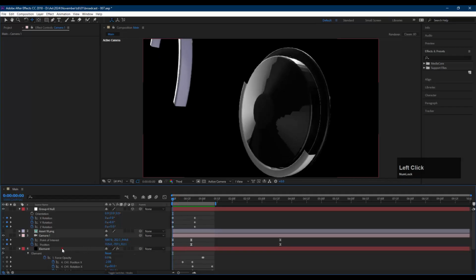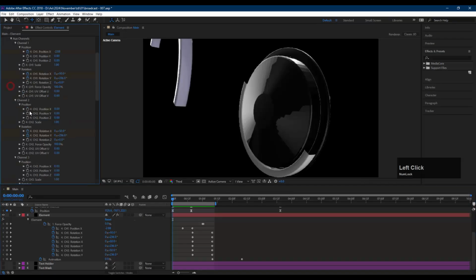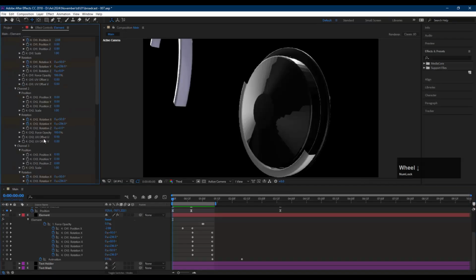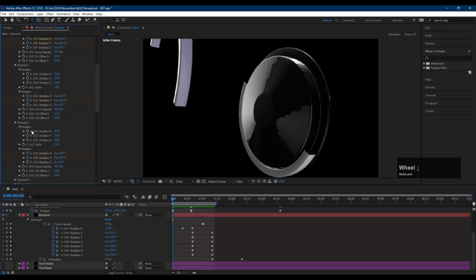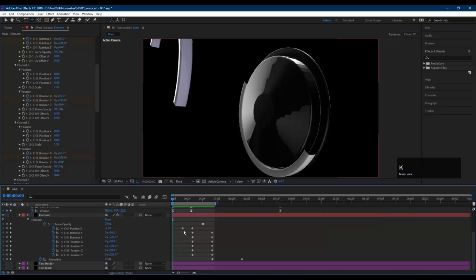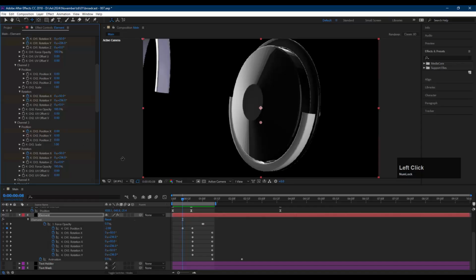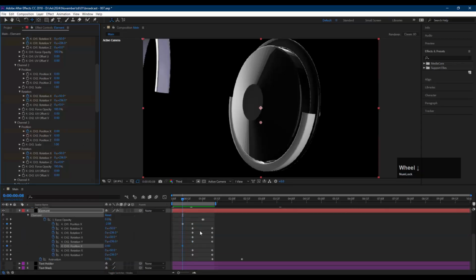I think before doing anything, let's click element and then let's go into group 3 of the aux channel 3 of this group, and then let's copy this X values of this channel 1 to this one. Just press Ctrl C and then press K to go to this keyframe, and then let's create a keyframe on X. Press U again, and then let's paste it here.